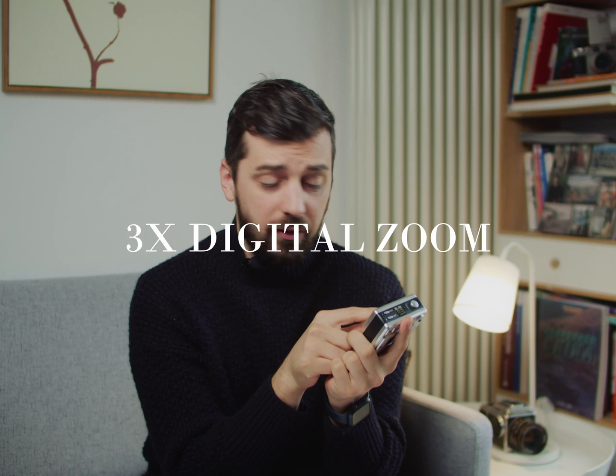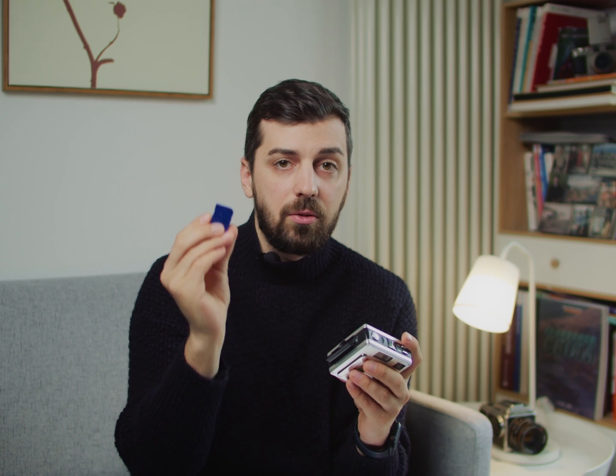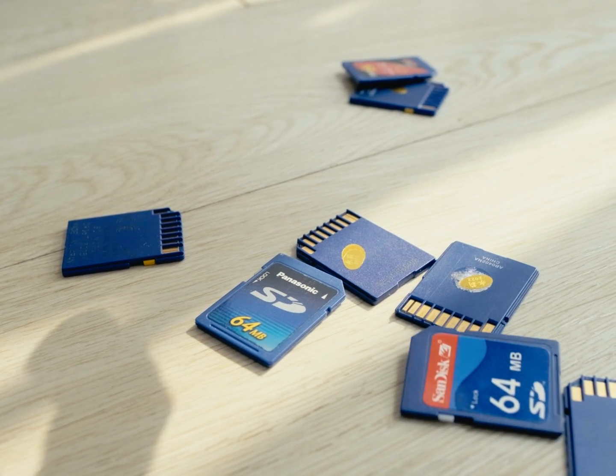Now, specs. Let's go over specs. Let's read it from here. 3x digital zoom. 8 megabytes internal memory, and it does use an SD card. An SD card goes here, and I wasn't careful enough. I bought a 2 gigabyte card and it couldn't read it because it can read cards only up to, I think, 256 megabytes. I bought like 20 cards, 64 megabytes cards. With a 64 megabytes card, you can take around 45-50 shots with this camera.